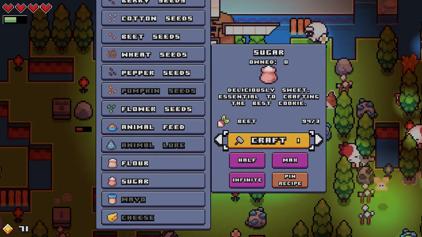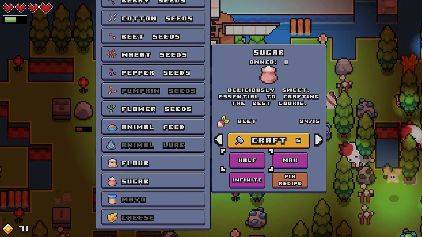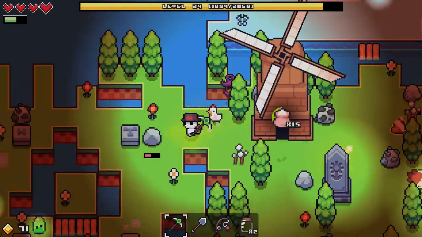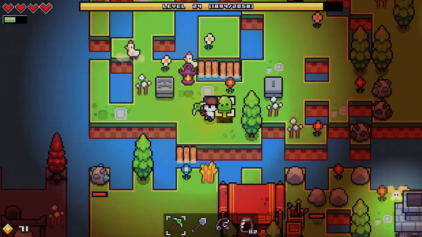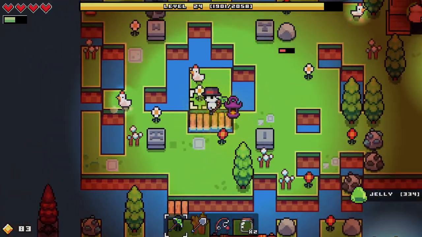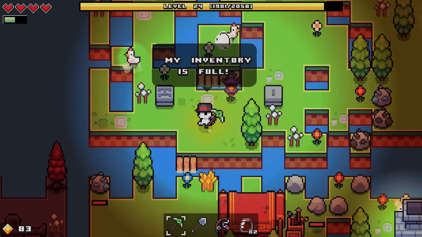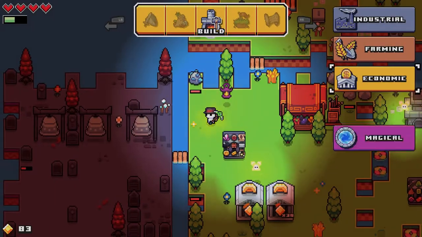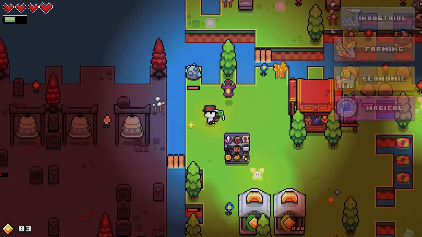I did. Oh, I can make sugar out of beets. Okay, so let's definitely do that. So we can work on the cooking thing at the museum. Of course, my inventory is full. Of course it is. One more steel.